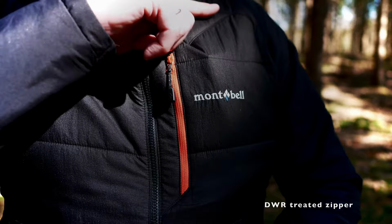There's a chest pocket for a map, phone, things like that, and it won't get in the way of the sternum straps.